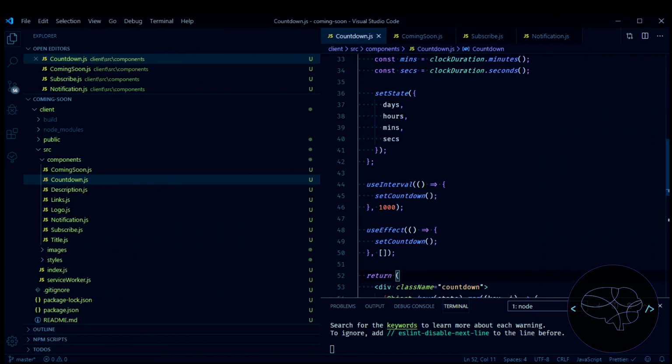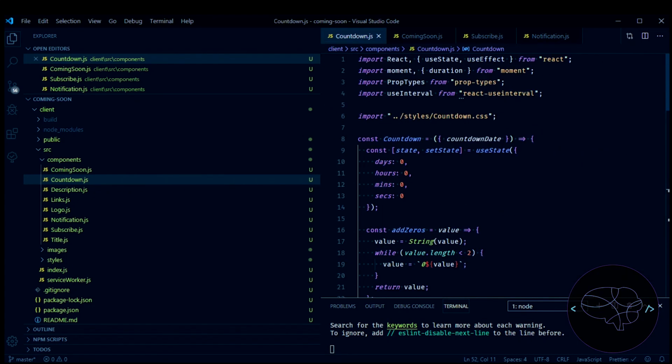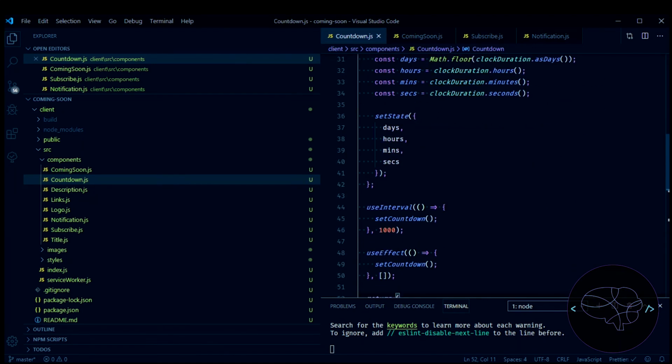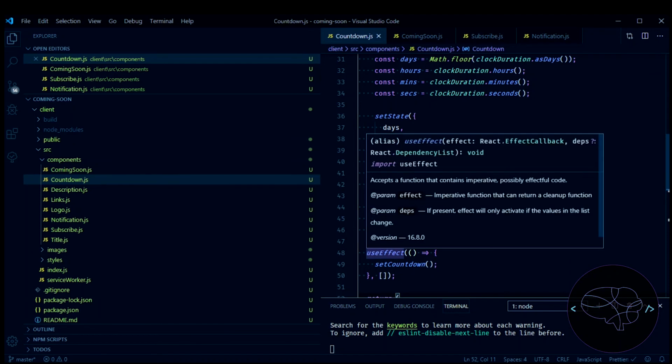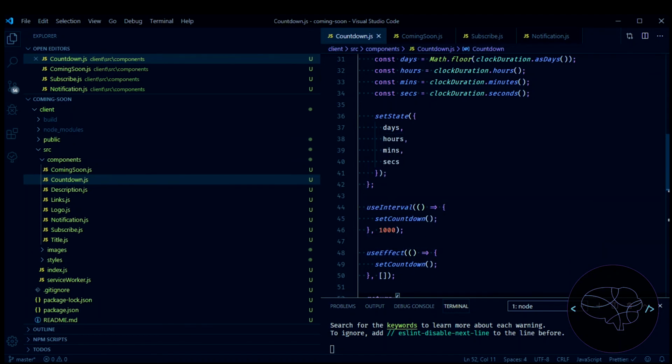All right, so what was happening here took me some digging into, but basically, the useEffect was setting state every time we were running it, right?